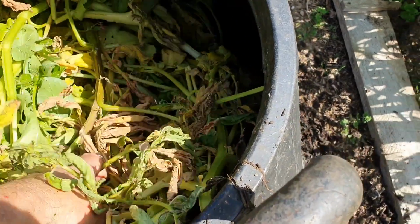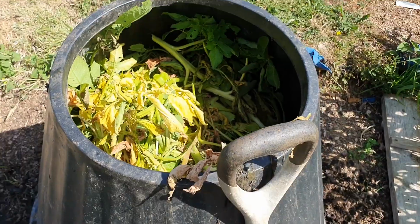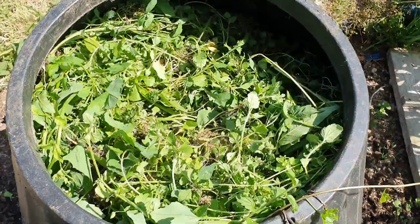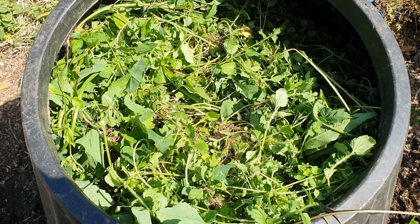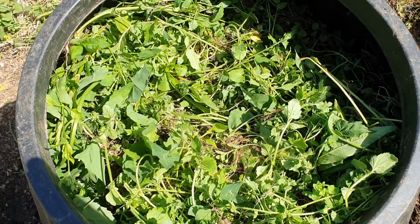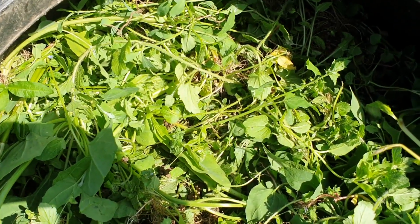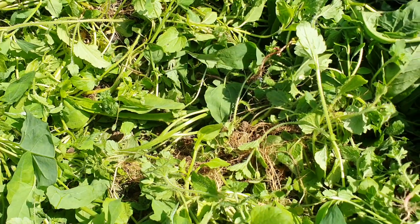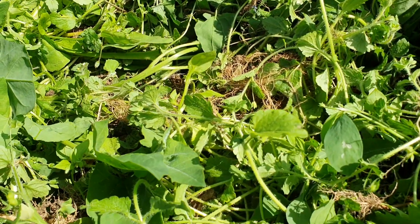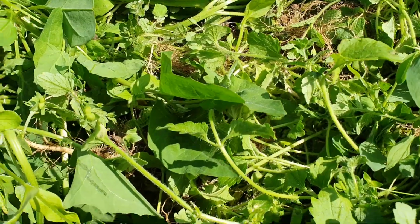It's a great way of getting rid of greens at this stage right now. That was potato foliage. This is weeds. Weeds are another vital ingredient, but make sure that because it's this warm phase rather than hot phase, that the roots are quite well rid of the soil. Don't be afraid to rinse the soil off, because otherwise they will contain weed seed. Again, it all gets mixed in.